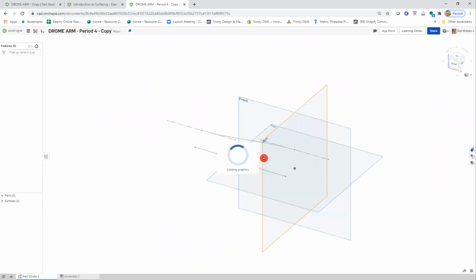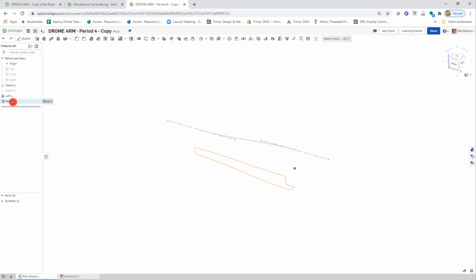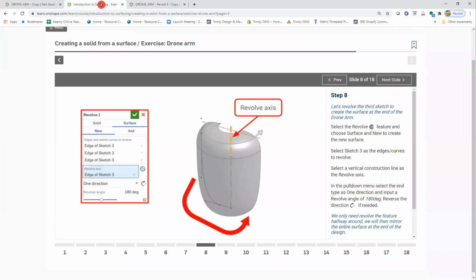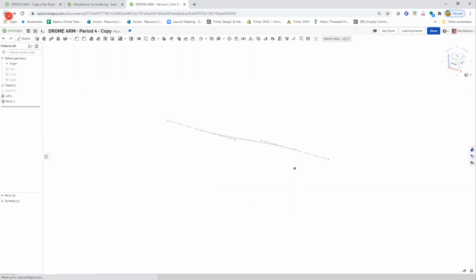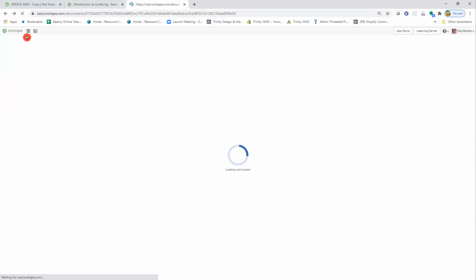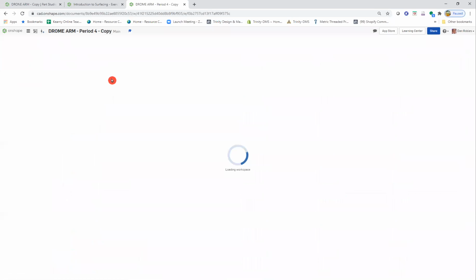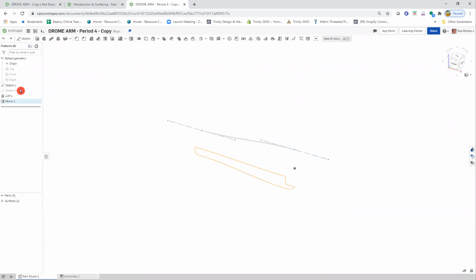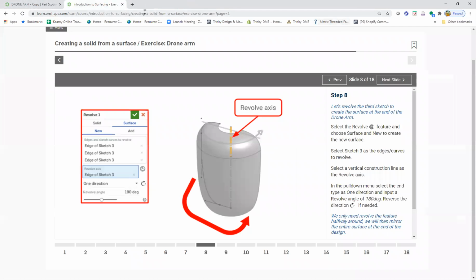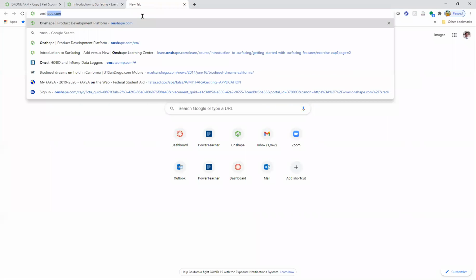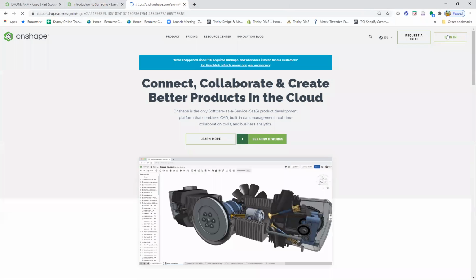All right, now here's where we start doing some real work. So let me close my window I was working on.